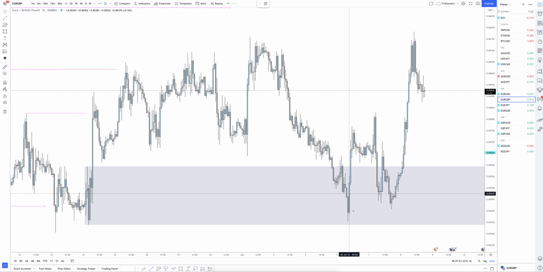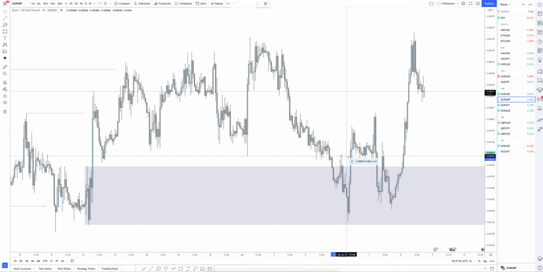So we see once price came back into this order block right here, we had a nice impulsive move to the upside, creating imbalance right here. Okay, so we had a break of structure with this impulse move to the upside, leaving our previous order block area based on the higher time frame. So all I did was I highlighted this order block right here on the H1 time frame, went down to the M30, cool, we see that it matches.